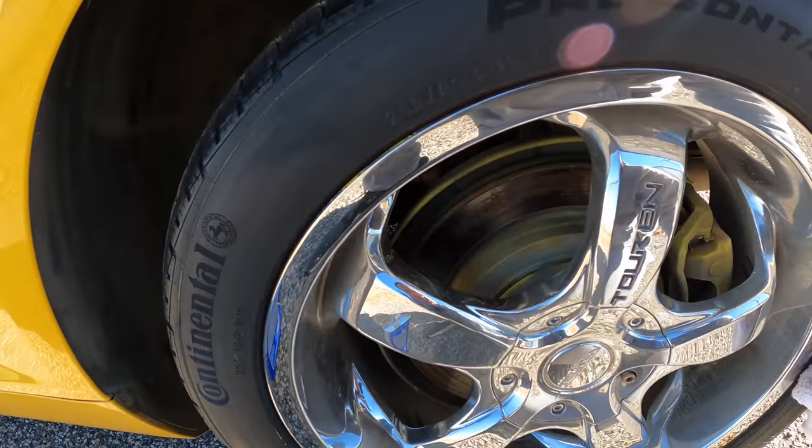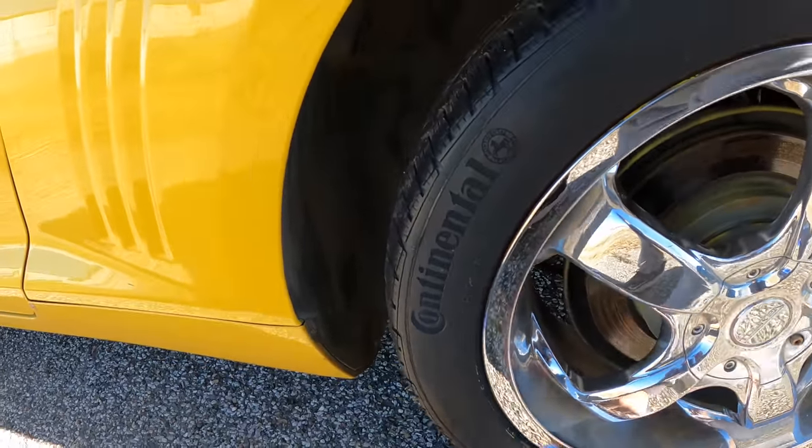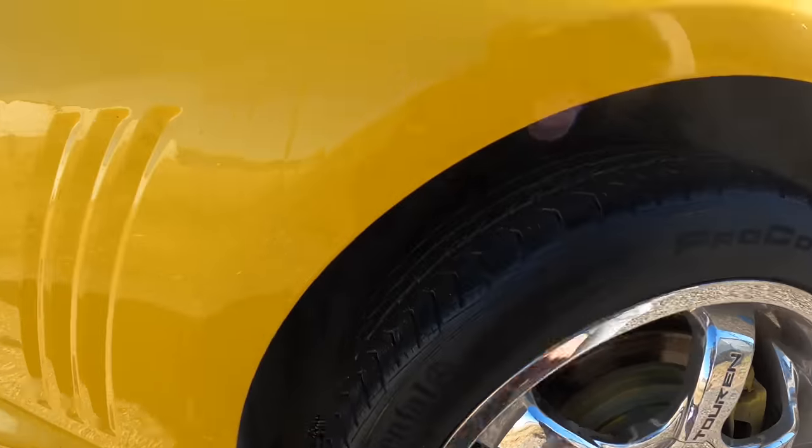See, this takes the longest though, really. Cleaning the tire takes the longest. You gotta make sure you get all that grease off the tire, all that oil, all that grime, so that the letters and that glue can stick. You know what I mean?